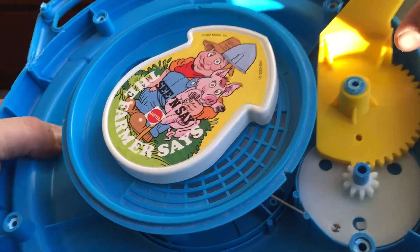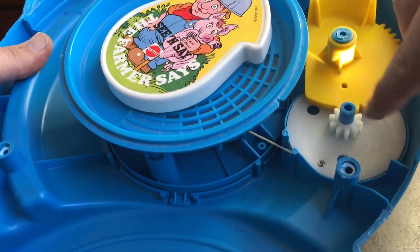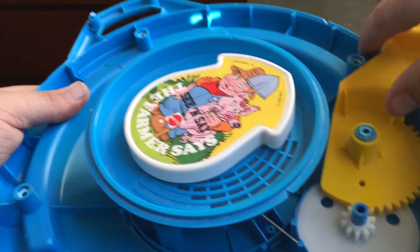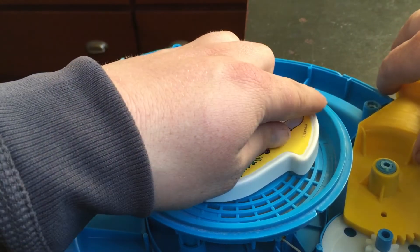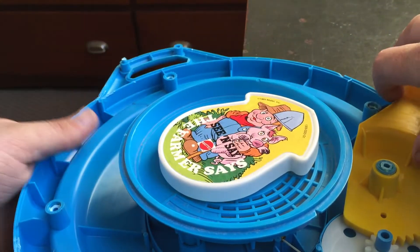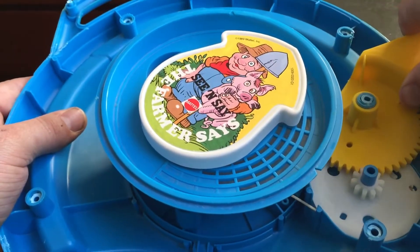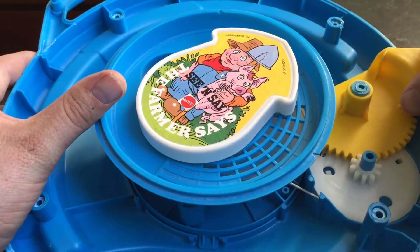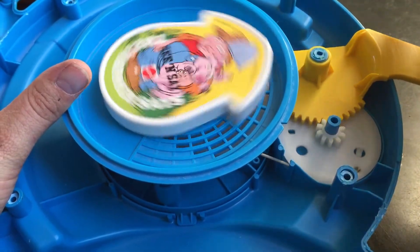Let's see how well I can show you this. This is with the arm attached. The little strings come here and go onto this, which winds around when you pull the lever down. So whichever picture it's facing — it looks like it should be facing the dog or the duck right now — you pull this down and it pulls that string around the edge there, and that's what pulls the string down. When you release the lever, it's going to pull back.